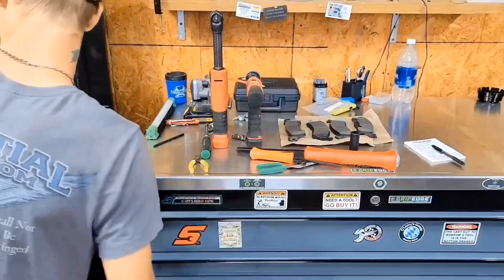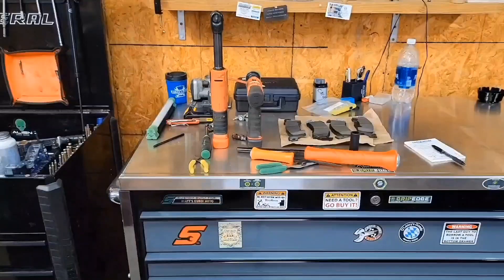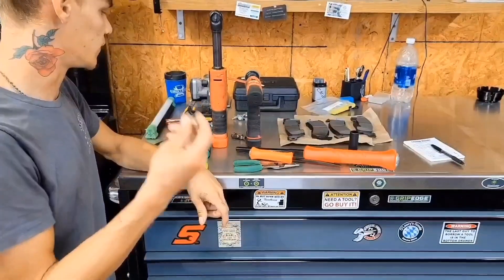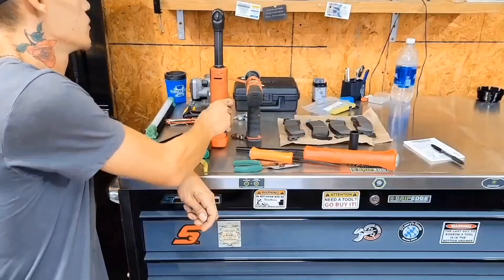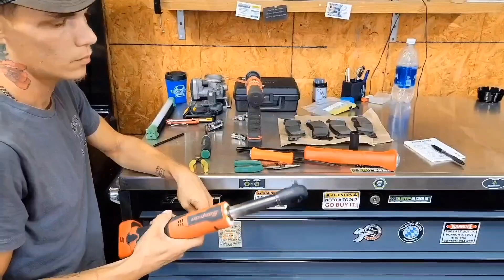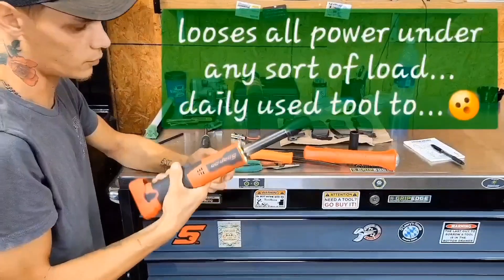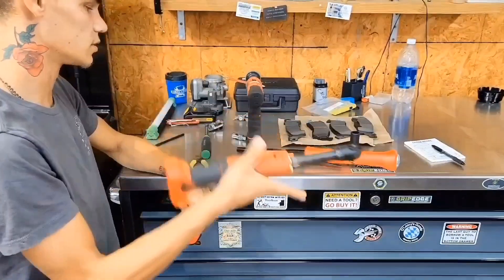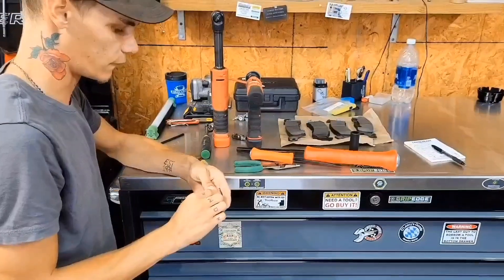Today's little adventure slash excursion will be my most recent tool haul. I don't believe I showed the pliers, or the warrantied-out things I got. My battery ratchet took a dump the other day — this is the brand new 2024 brushless — really nice. Rebuild kit ordered for that, for free.